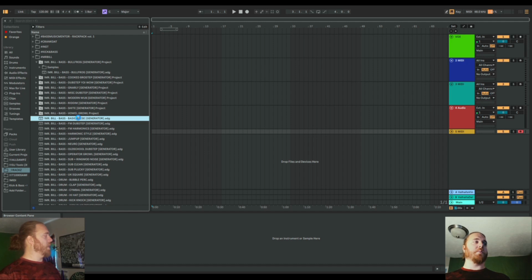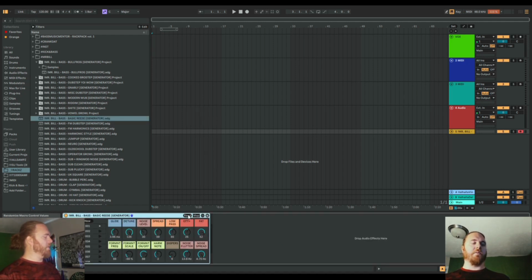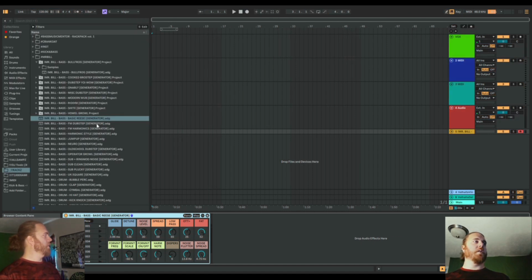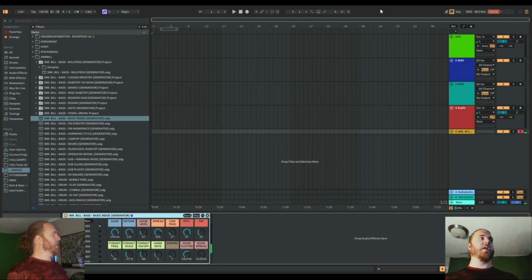I should have hot swapped. That's another shortcut thing. Double check that I have this mapped to a key. See, if you hot swap it, then it keeps that key mapping. So you have a Reese bass. Yeah, the computer's freaking out.